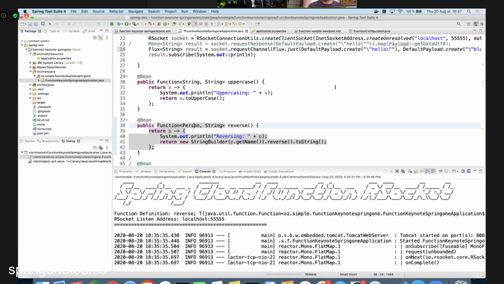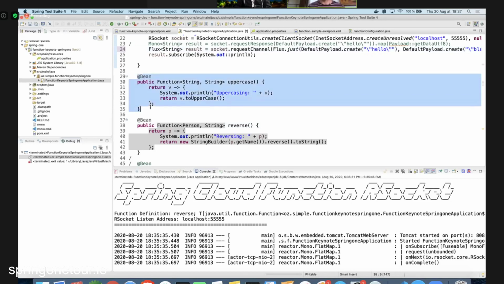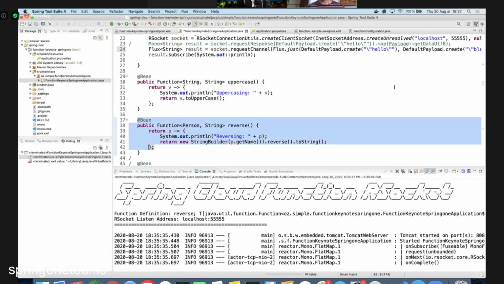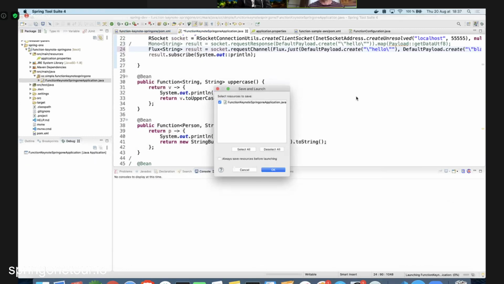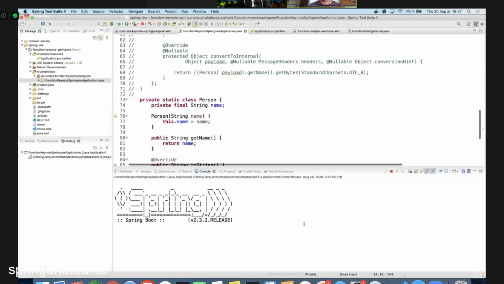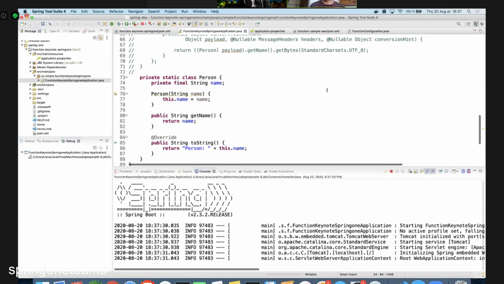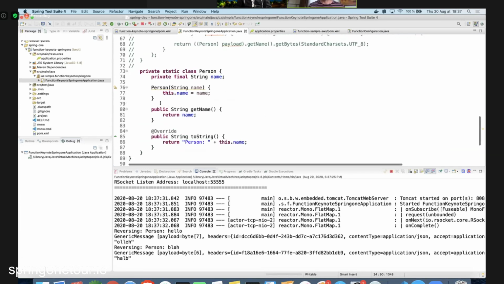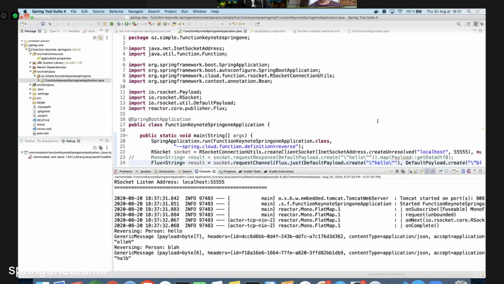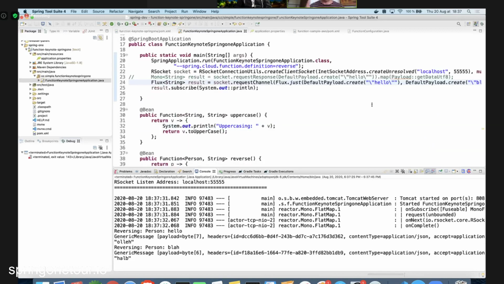Right now we are able to invoke this function successfully because it has no problem. This is actually a feature of transparent type conversion. We had no problem invoking this as a string. We also had no problem invoking this as a person, because it had no problem creating a person from the string, which is a valid JSON payload. We provide a JSON-friendly structure to do that, and we also have a JSON message converter that supports this type conversion, with application/json being the default type.